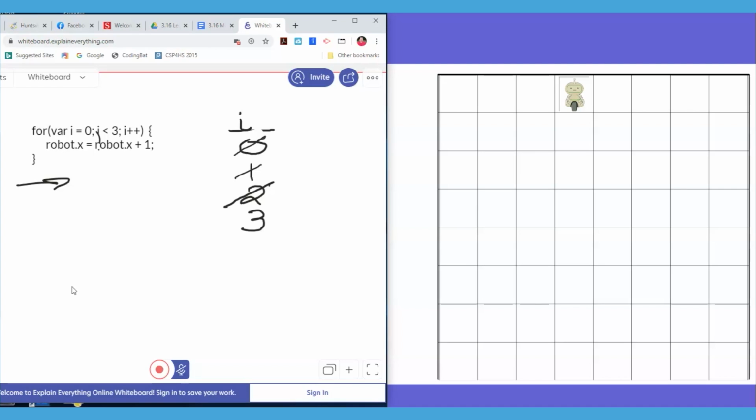So what was interesting about tracing this? Well, you notice that if you set it from 0 to i less than 3, this loop runs 3 times. If I had gone 0 to i less than 12, this loop would run 12 times. So if I want to move the robot in the x position a certain number of times, I can put it in a loop that will make it do that. And that's a lot easier than typing out robot.x = robot.x + 1 7 times to get it to execute that code. So hopefully you've seen the advantage of using a loop, and this makes the for loop make a little bit more sense to you guys.